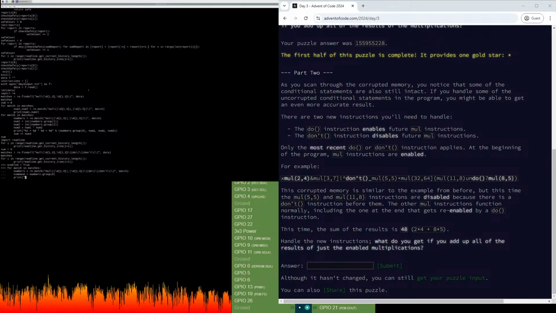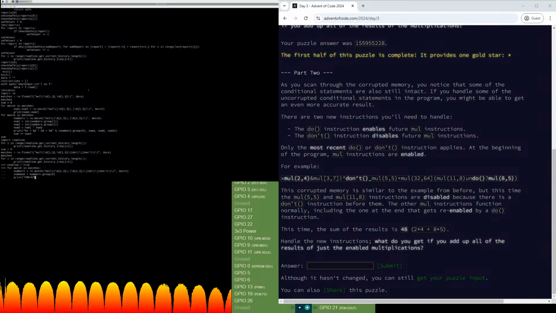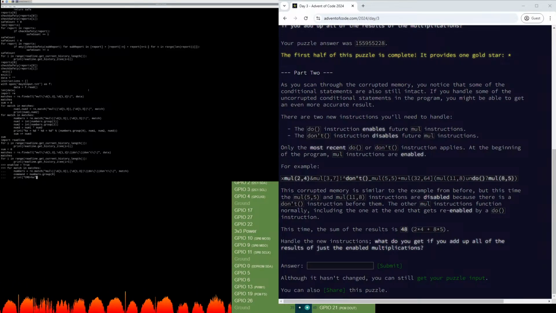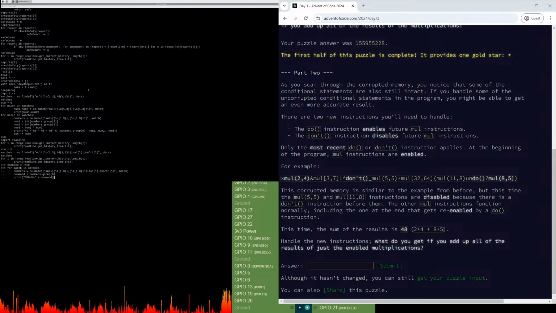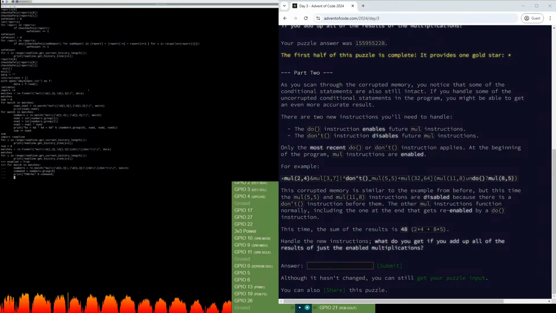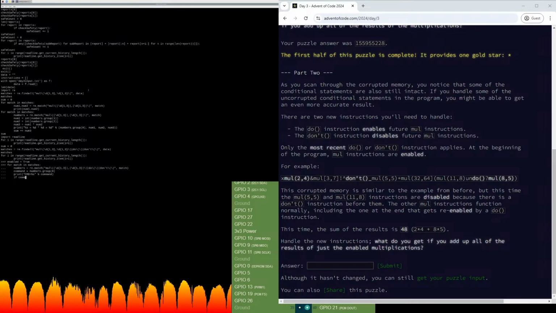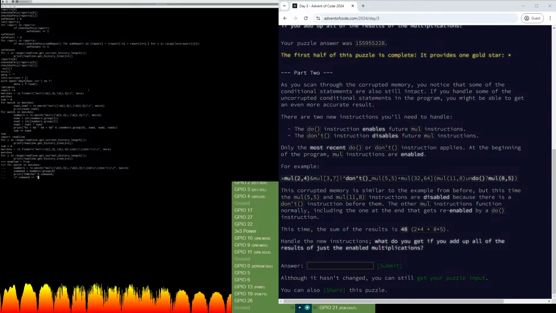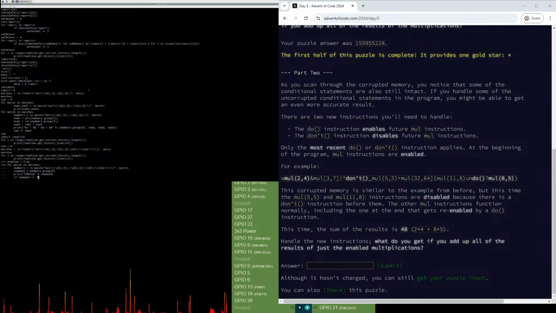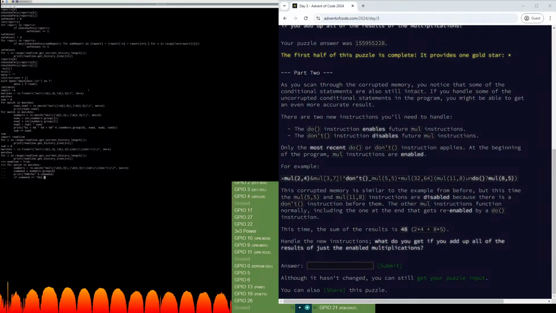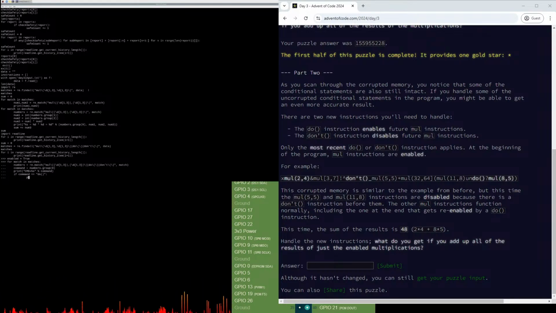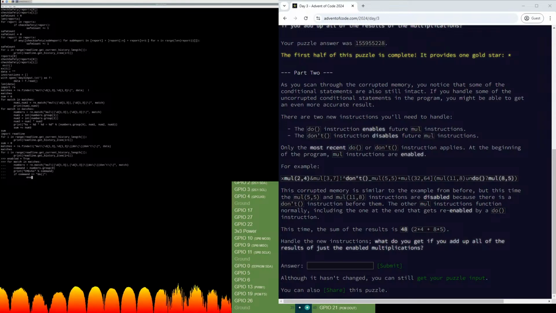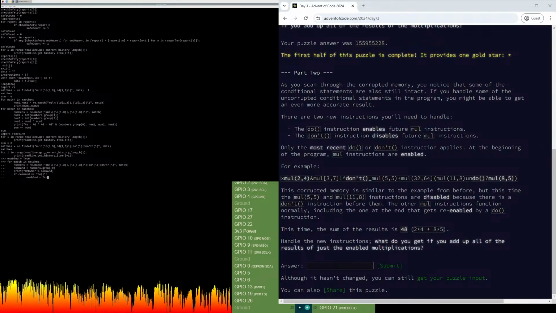Actually, we'll do cmd equals %s, and we'll append the command in there. Okay, then if command is equal to do, then we set enabled to equal true.